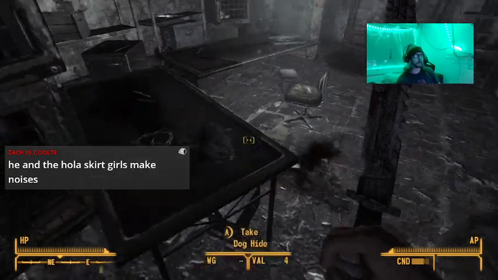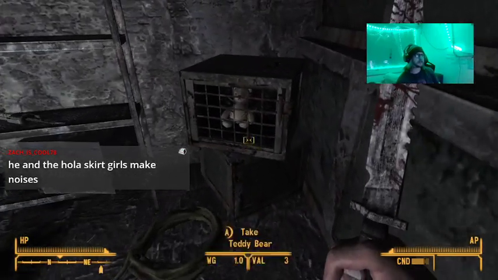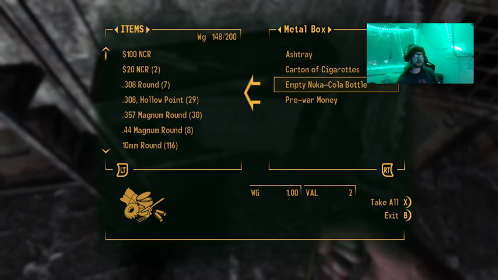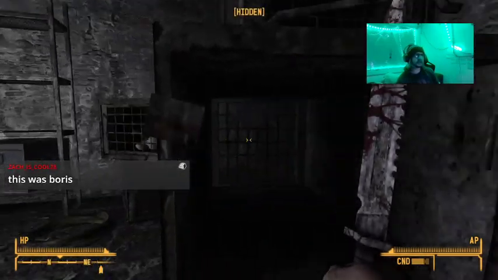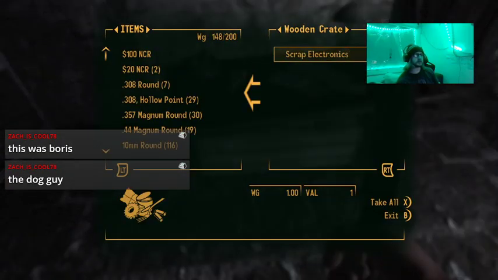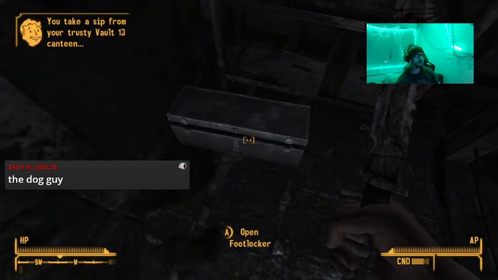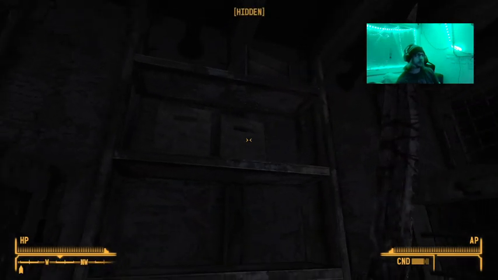In a hula skirt girl. Ooh. That's kind of spooky. What the fuck is this, though? Hold on, this is Morbius's house. This is fucked up down here. Now I'm kind of putting two and two together. Oh, you got a ripper. Electrical parts. Yikes. Can I get in the cage? No. Boris. Not Morbius. Yeah, you're right. As Boris. Because Boris did that fucked up shit with the animals. Yeah. No. Okay.